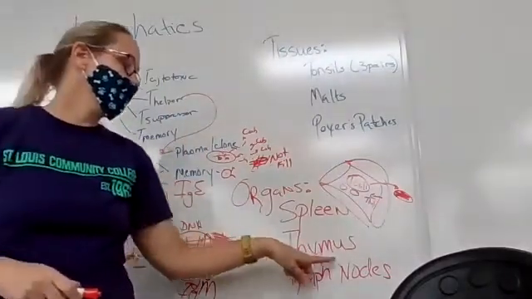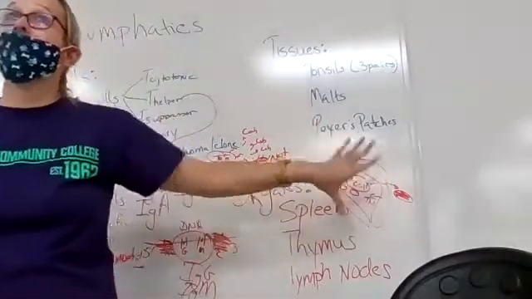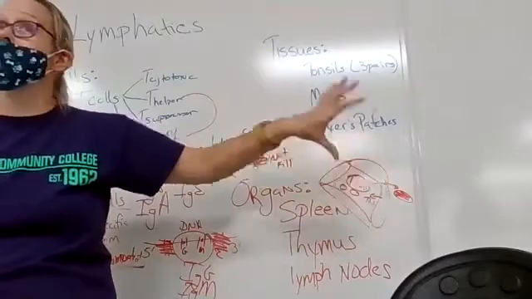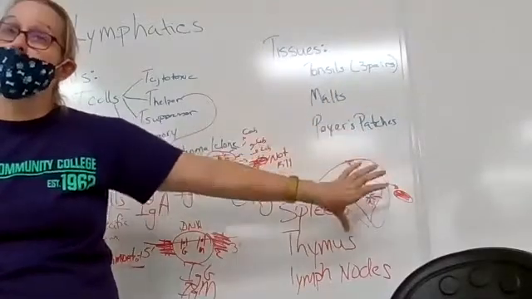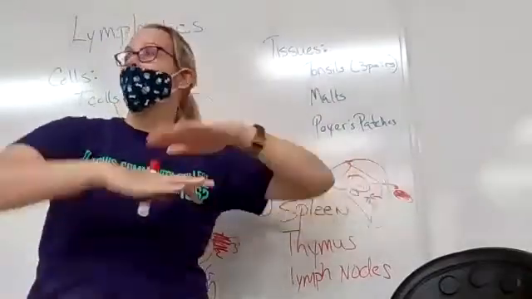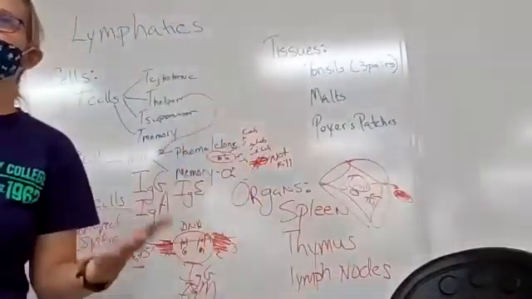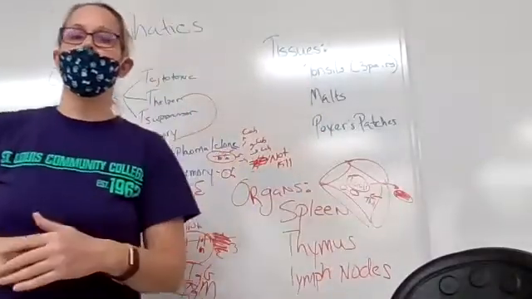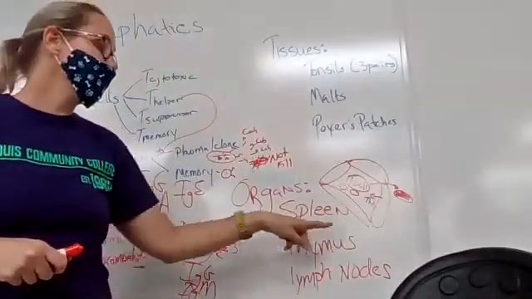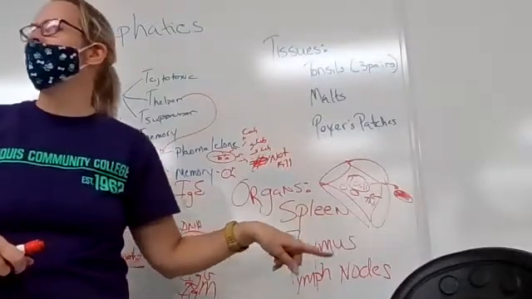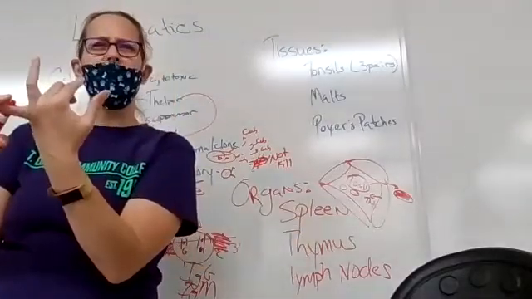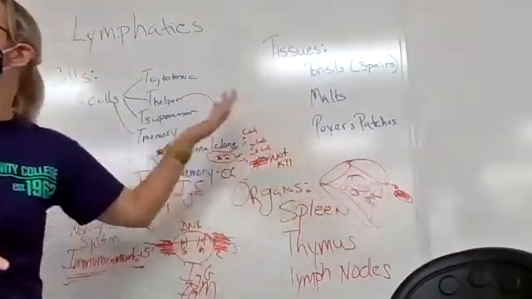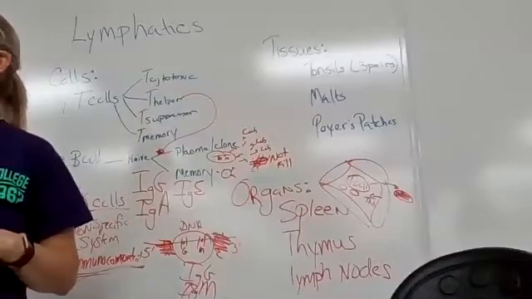Okay, so the thymus gland is not dealing with pathogens immediately, but it's where most of your T cells have to go and develop, become immunocompetent, leave, and then go to their organs, their location, their tissue that they're going to take up permanent residence in to fight as part of the immune system. So it's a little bit of a unique organ in that it's not directly filtering lymphatic fluid. It's a place where we mature T cells, okay?